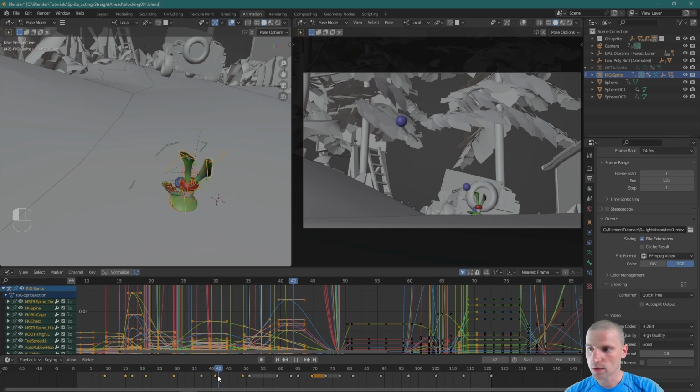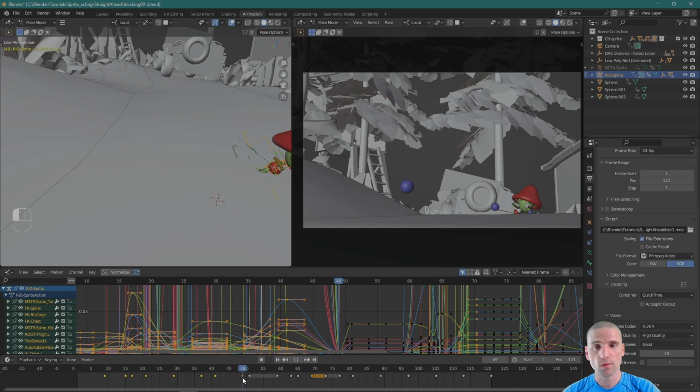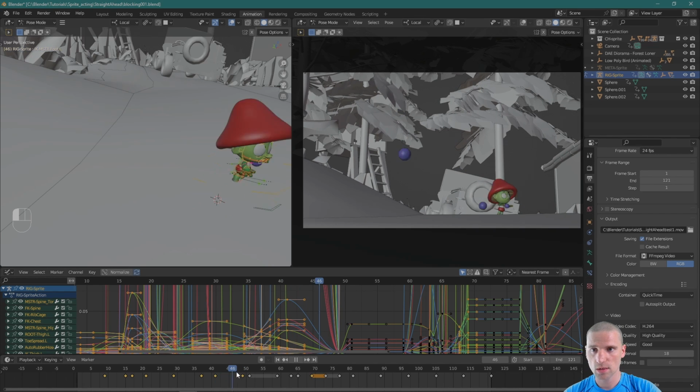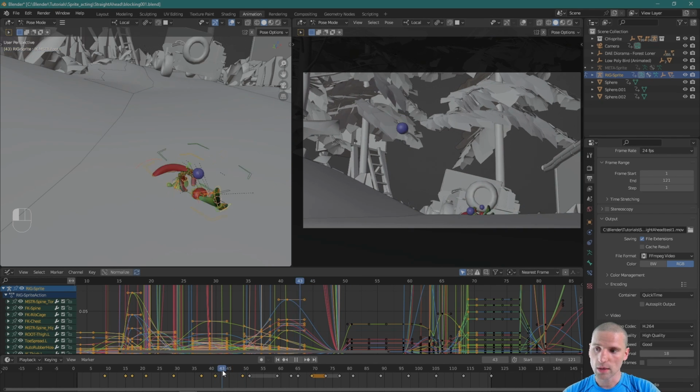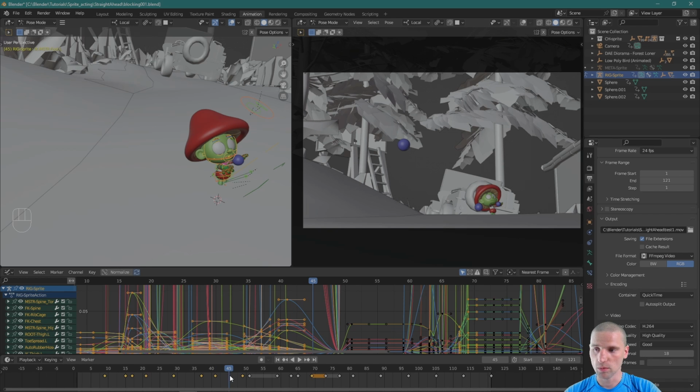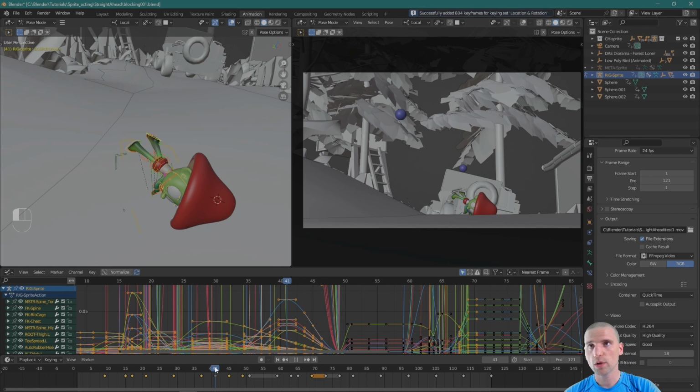So it's very quick from frame 41 to frame 49, 8 frames. He's doing a full rotation. Almost 360, about 360. And so in 8 frames, I'm going to go halfway in the middle, frame 45, and think about that pose. So I'm going to key everything. And what I'm looking at now is the spacing of where the head is. The head's the biggest object now. It's that red thing right here, that mushroom. And so it's over here on screen.